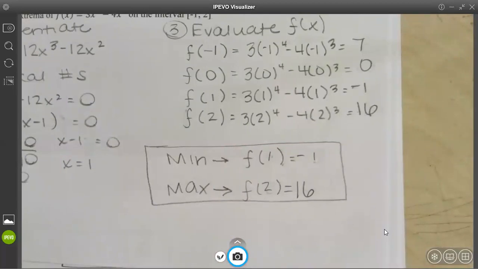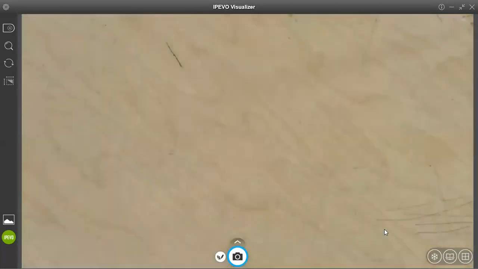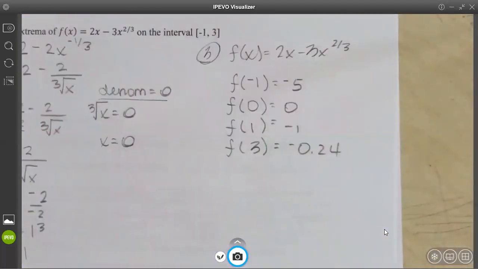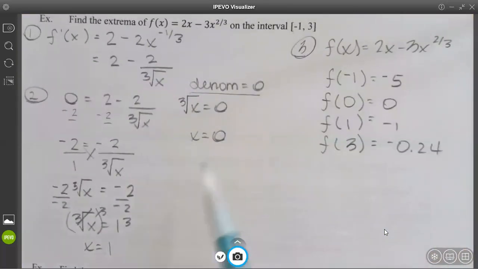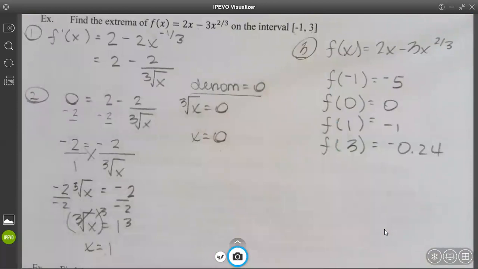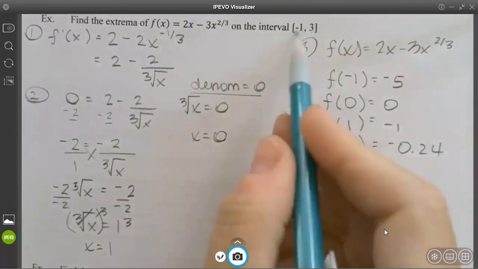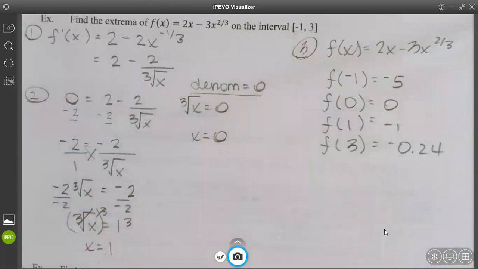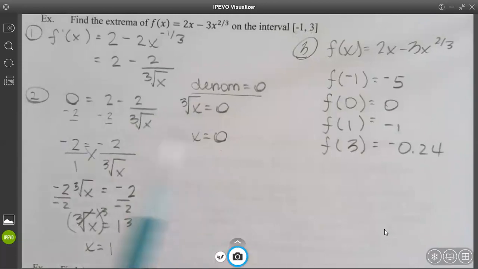What do you mean? Right here. You only use your critical points, your critical numbers, and your 2 endpoints. Just the 2 that you found and your 2 endpoints. Now, there could be more than 2 critical values. There might only be 1 critical value, there might be 4. Who knows? You just have to find all of them. So this one, we had 2 because of the denominator, so you've got to watch that.